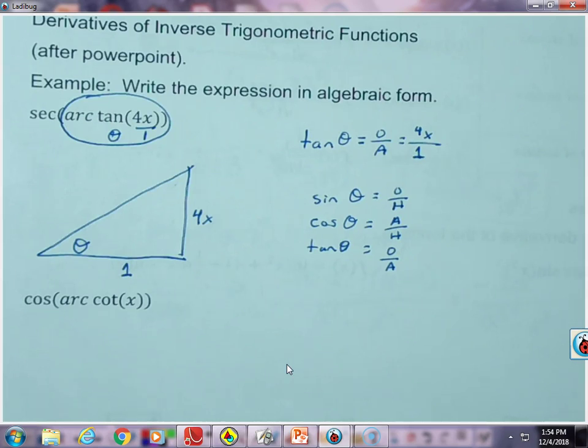Anyways, I used to remember, because I didn't have any of those cutesy things to remember. Sin was the opposite of what you're supposed to do. All I had trouble remembering was which one was opposite, which one was adjacent, because they're both over hypotenuse. So I was like, sin's the opposite of what you're supposed to do. And so then I could remember cosine was the adjacent one. And then tangent is sine over cosine, so if I really had to, I could figure it out.